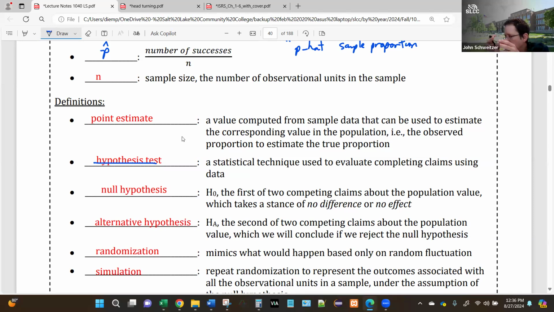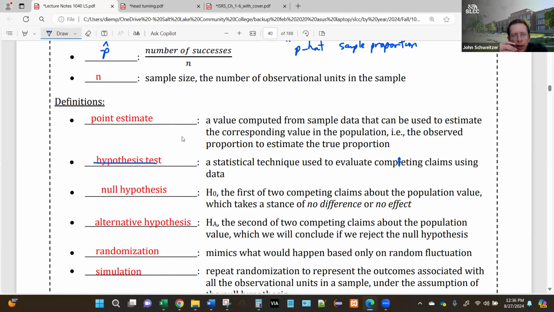This statistical technique is used in many different fields, in many different quantitative, driven fields. It's used in pharmaceuticals, biology, journal papers, physics, etc. It's a widely used and respected technique. It is quite complicated though, so it's going to take a little while for us to digest it all. So let's define it. It's a statistical technique that's used to evaluate competing claims using data.